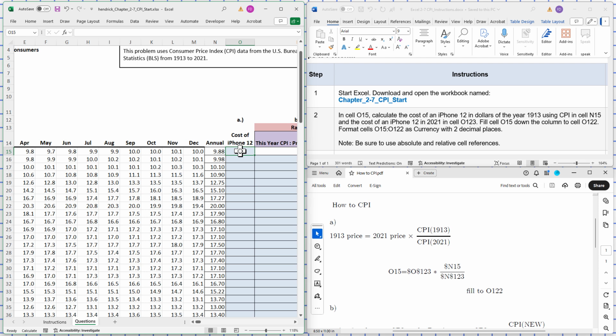So I'll go to my formula bar, hit the equal sign, and type O15.